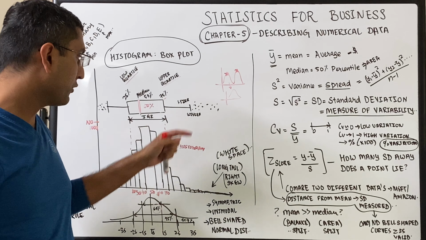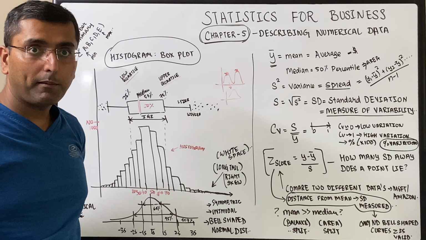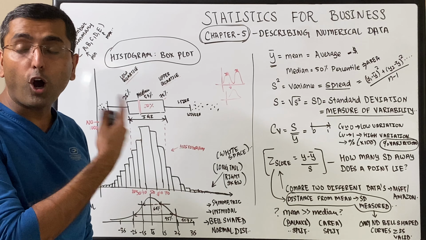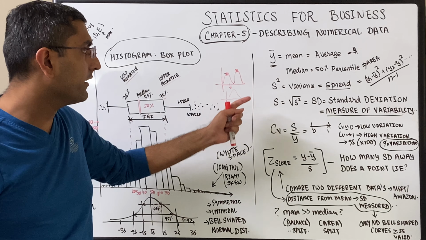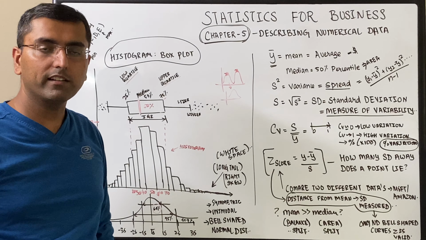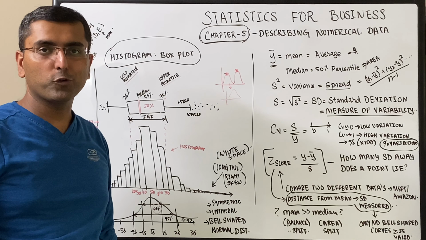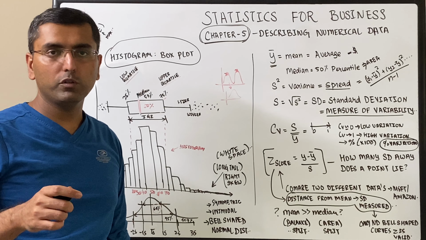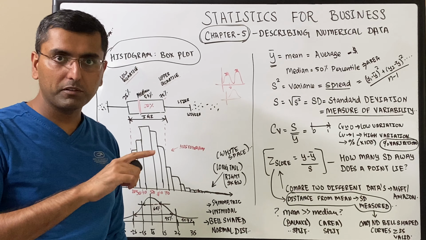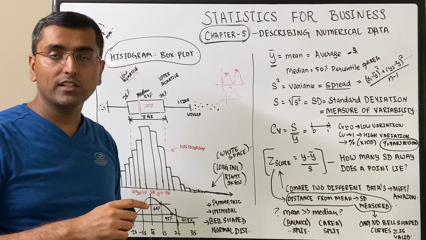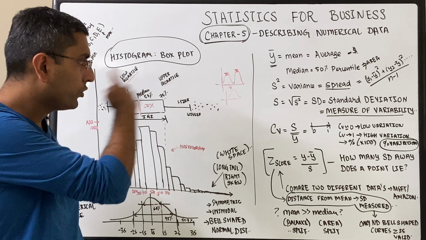We looked at how we do this in Excel. I will create a separate video on how we do all of this so that we don't have to calculate. It gives you mean, variance, standard deviation, coefficient of variance, z-score, and a whole host of other things. To briefly tell you, you go to Tools, Add-ins in Excel, and then add Descriptive Statistics. That's the package that you have to add in Excel to do all of this statistics.